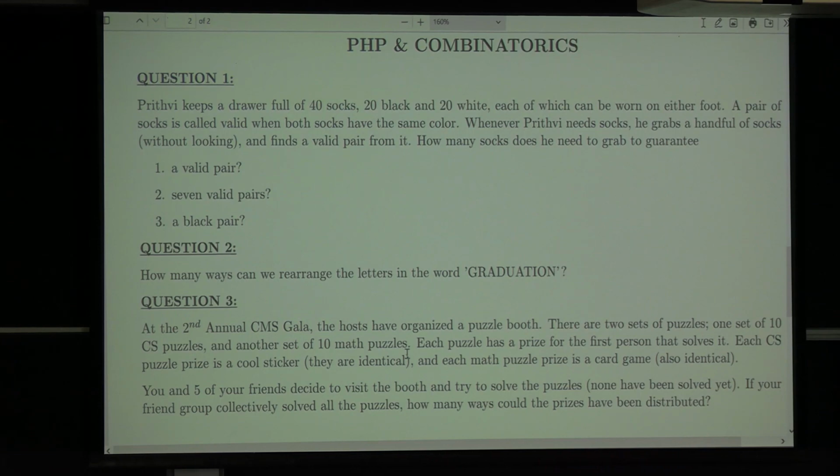Okay, how are we feeling? Are we feeling confident that we know how to do this question? Do we need more time? Raise your hand if you need more time. No? Raise your hand if you know the answer. Okay, a couple people. So if no one needs more time, then we can start.